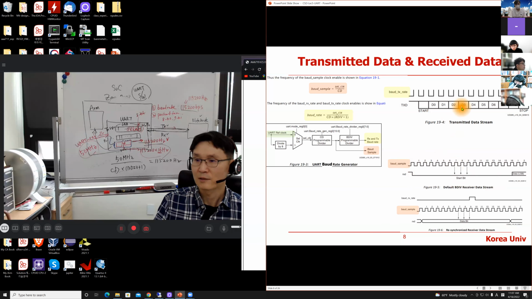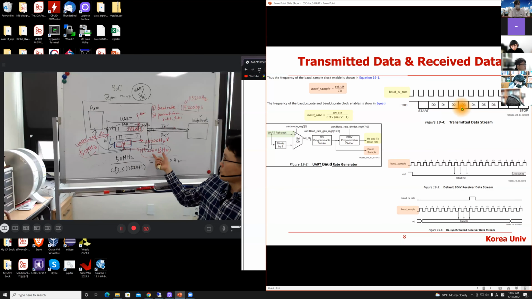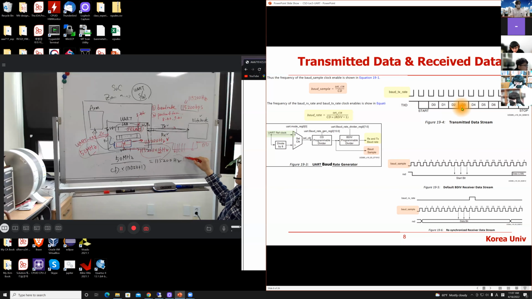The reason you want to generate this is to extract data from the RX line. How? By taking samples. You have a start bit and D0 and D1, taking 16 samples like this, and you are trying to take the midpoint to figure out the start bit.